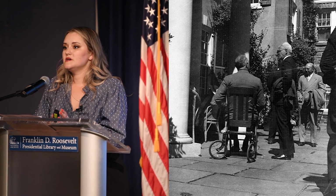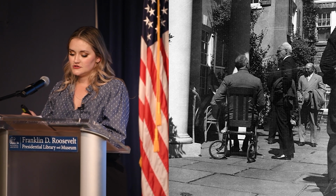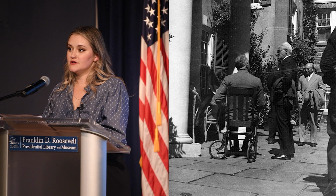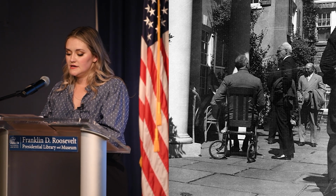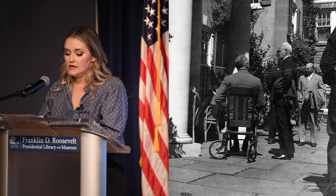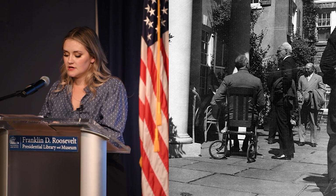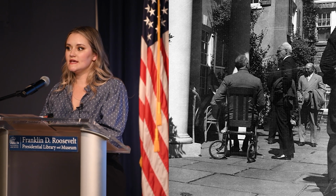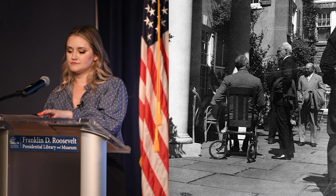This is important because FDR was one of the most well-traveled people at the time, for sure, for a president. He made a lot of public appearances after he became paralyzed. He traveled 50,000 plus miles by train. He visited every state of the Union. He delivered 800 plus public speeches, and he made 53 international trips to 17 different countries. And at every single one of these, he had to use multiple types of mobility devices in public.